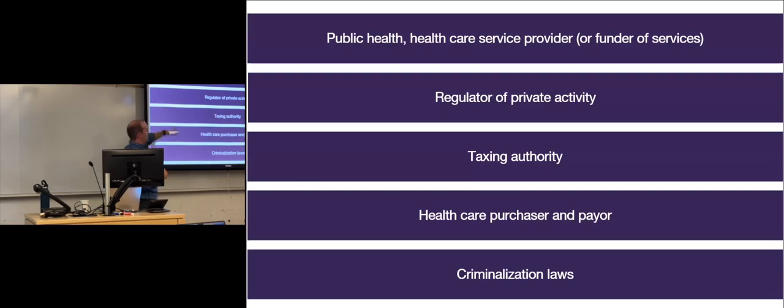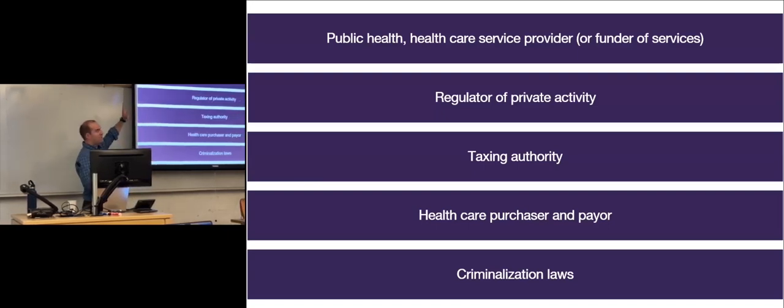So these are just some big categories to think about for different types of policies. These are activities that governments do, things governments can do about different public health problems. So they are public health and healthcare service providers. They operate facilities, either outpatient or inpatient. They could fund other organizations to do that. They give a grant to a federally qualified health center to operate a mental health counseling program. They're a regulator of private activity. So licensing laws for nurses, defined at the state or national level, basically say, well, private nurse, here's what you can do in the realm of mental health that's within the scope of your license.